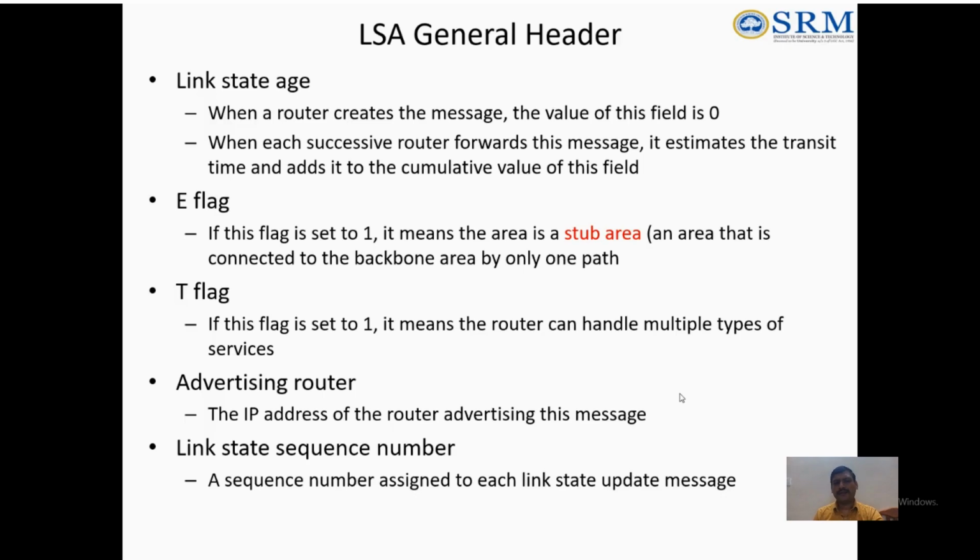Advertising router. The IP address of the router advertising the message. So with this IP address, it will advertise the message. Then link state sequence number. A sequence number assigned to each link state update message. So based on it, you will update the message. These are the different header formats and the fields available in an LSA header. So this is all about OSPF. Thank you.